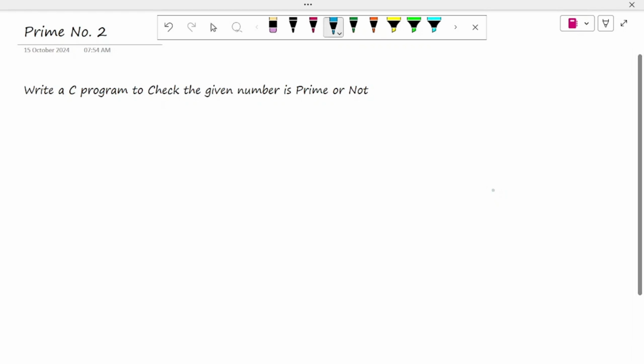Hello all. We are going to see another way how you can write or identify whether a given number is prime or not. For that you need to know a very simple rule about the prime numbers. The first rule to identify whether a given number is prime or not: you will find the number of factors. If the number of factors is equal to 2 only, then it is a prime, else not a prime.